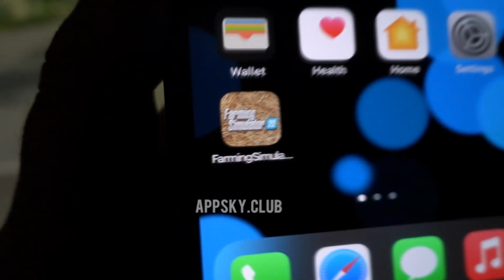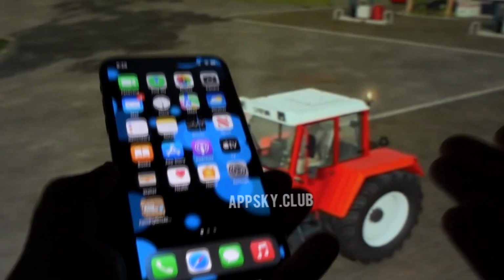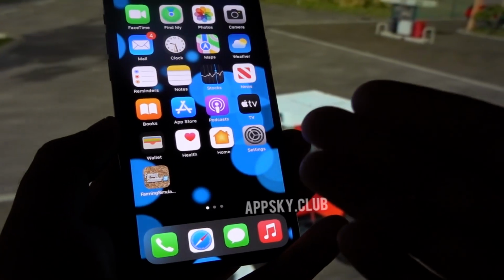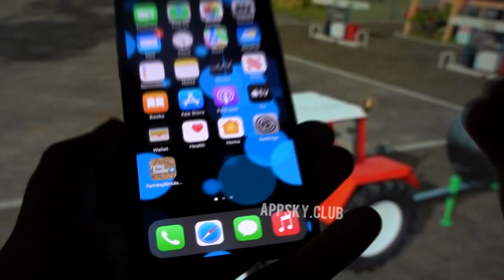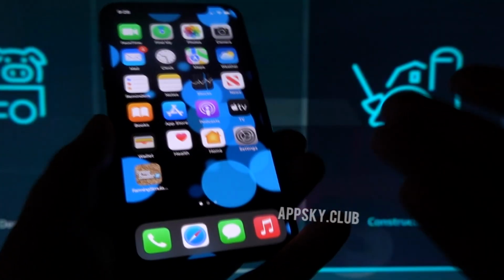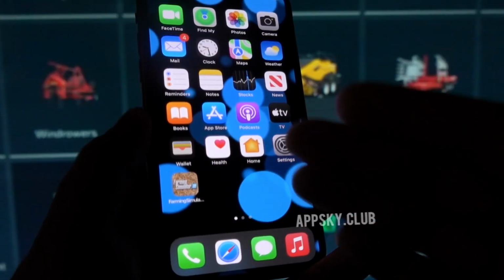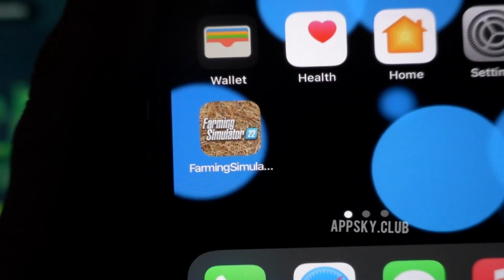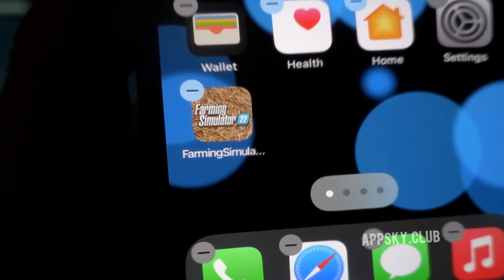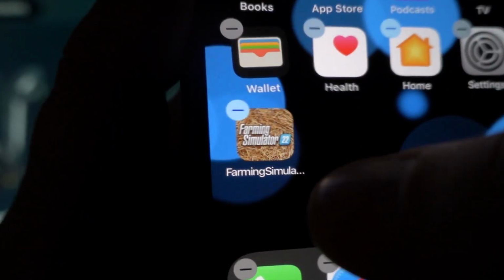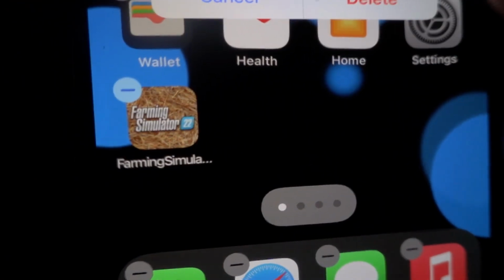And as promised, I'll be deleting this game right now. The icon is underneath the wallet icon, and I'll just be clicking and holding it in order to kick it out of my phone. And that is how simple it is going to be. So let me just hold it so that I can tell this bad boy to kindly leave my phone and vacate the storage so that we can go through the steps together. So just a second, and let me hold it. There we go. And what I'll be doing is deleting it. So it's going to be pretty simple. I'm just deleting it so that we can move on to the steps.